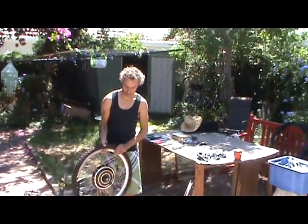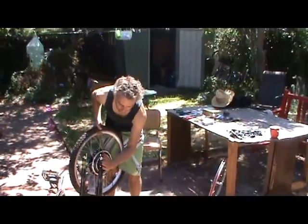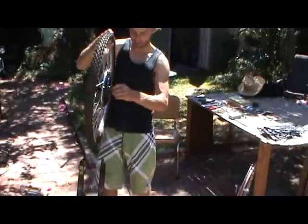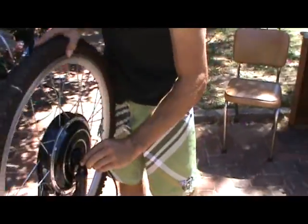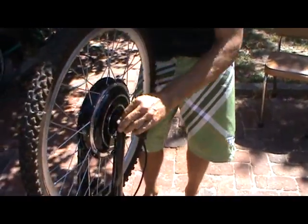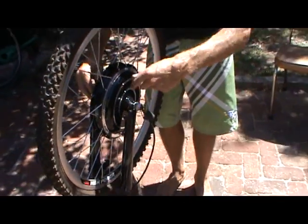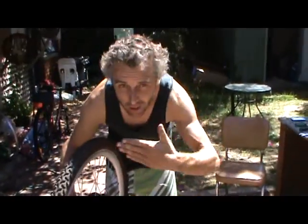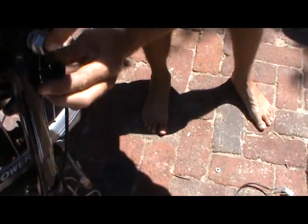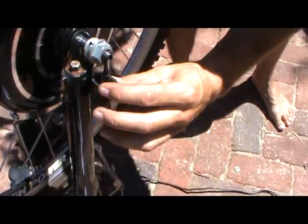Okay, so now we've got the tire changed, we're going to put it on the bike — you need to release your brakes. The cable needs to go down the left fork — so if you're sitting on the bike, the fork on your left. Wind it back, put it in — it needs to fit very, very nicely in there, it needs to be really tight. Sometimes the fork gaps need a little bit of filing — get a flat-edged file and do a tiny bit of filing. Make sure that the cable faces down the fork; if it's spun around it'll be pushing against the fork and more likely to get damaged.